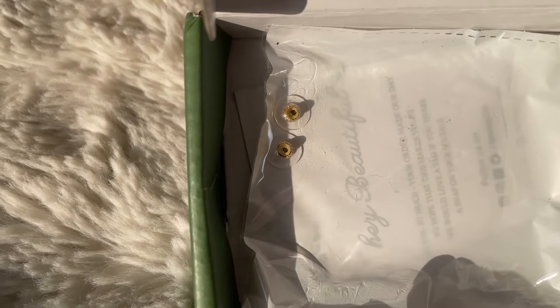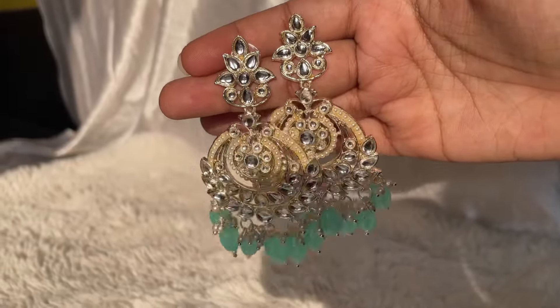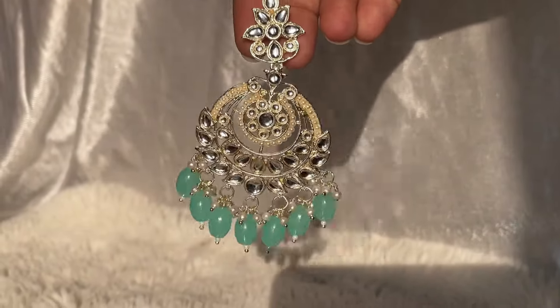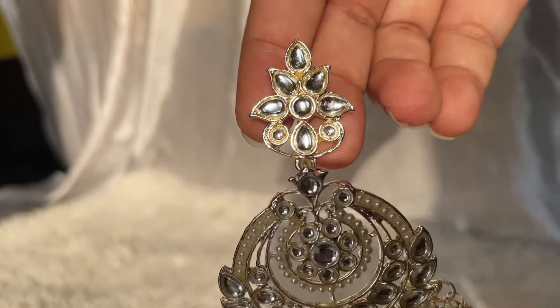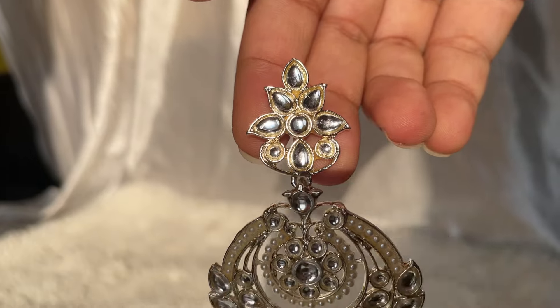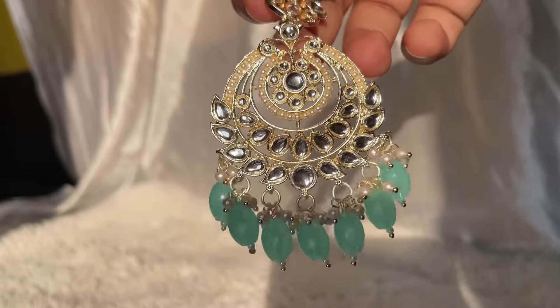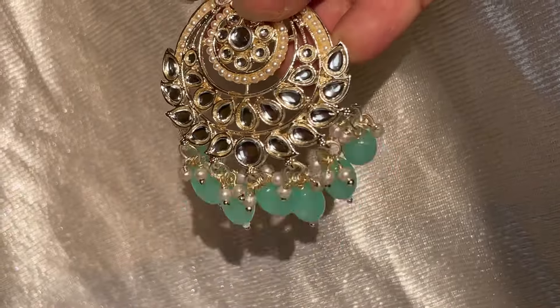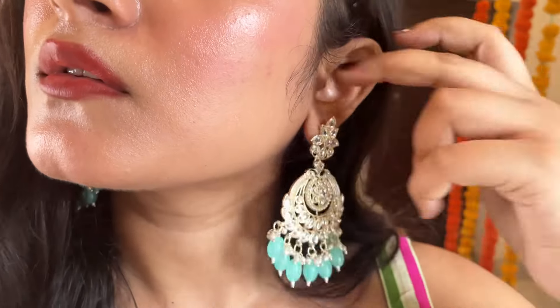Next up is another pair of gold-toned beaded earrings, except these ones are in this beautiful green color — it's such a different green and I don't have anything in this color. Iska base metal ka quality bohut achha hai, it's very sturdy and not gonna lose color very easily. I love the quality of the beads — they don't look cheap or made out of plastic at all. Kundan ka quality bhi bohut achha hai and there are also tiny pearls in them that look really good. This earring isn't very versatile — isko ap mostly green ya pink outfits ke saath style kar sate ho, though there might be other colors that work too. Even though yeh kafi bada hai, it's not very heavy and quite lightweight. It's a really good pair of earrings at the price that you can wear with your shararas, sarees, lehengas, etc.